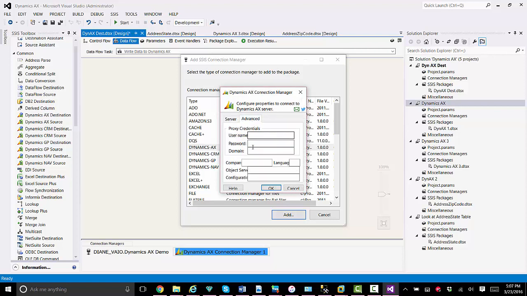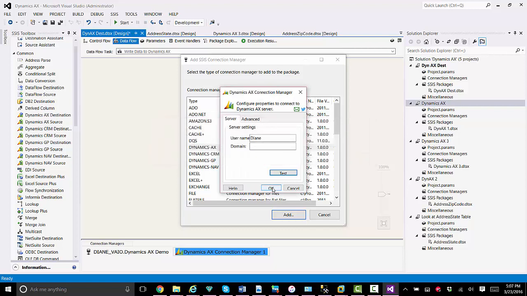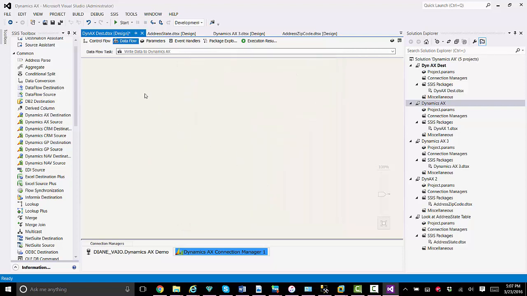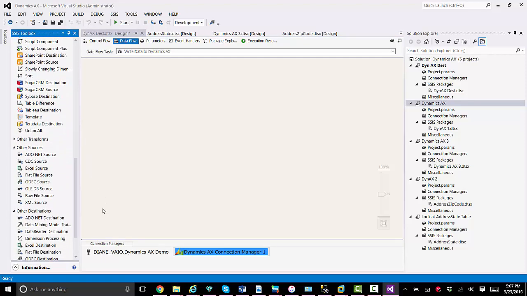And then I go to the Advanced tab and I fill in the object server. Now I click on the Server tab and I test the connection, and it's good. And our connection manager is based on the Dynamics AX Business Connector.net, so it is a requirement that you have this installed.